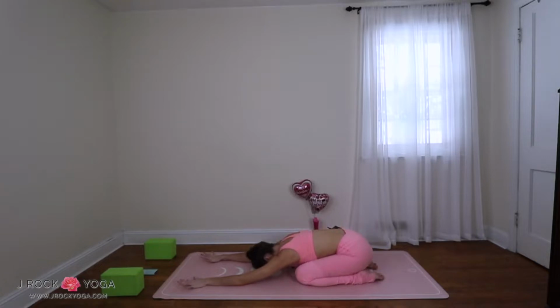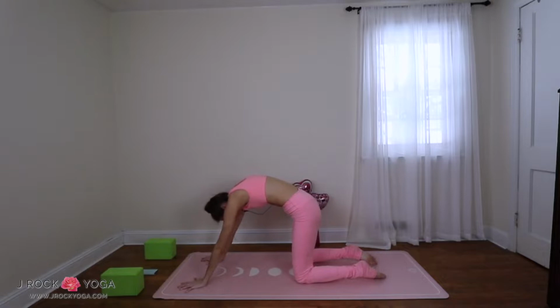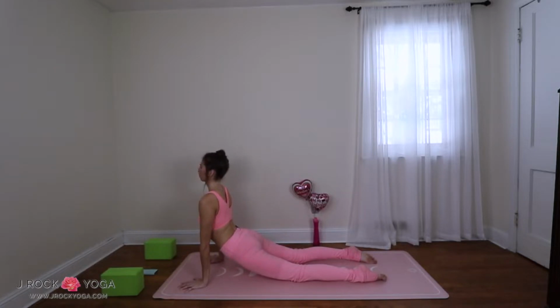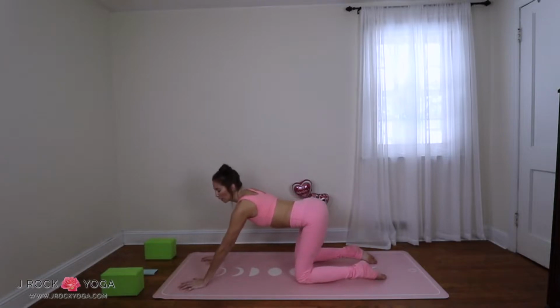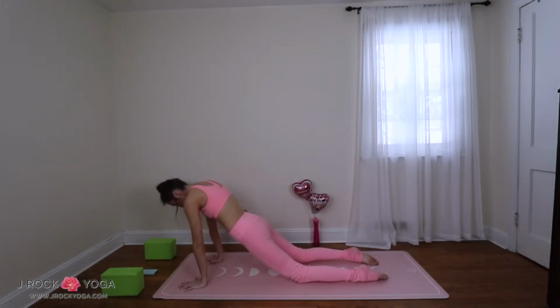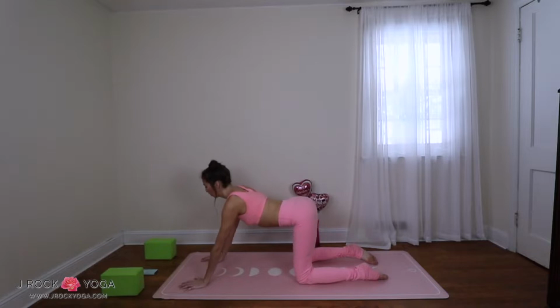And then on your next inhale, let's grip into the fingers, round up through the spine like a cat pose, pressing and doming the back of the heart to the sky. And as you exhale, hips come down. Inhale, heart comes up. And as you exhale, send the hips back toward the heels, child's pose. Beautiful. Inhale like a wave, come forward. Exhale, hips drop, and then inhale, lift the heart. Exhale, round the spine, pull in the core, send it back.